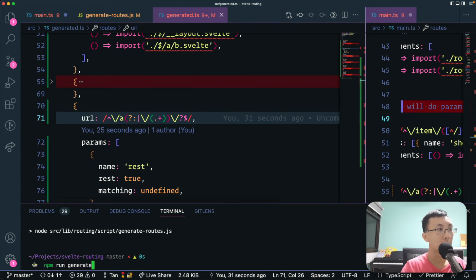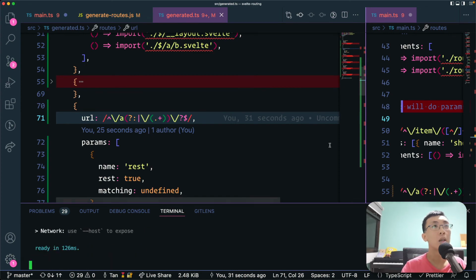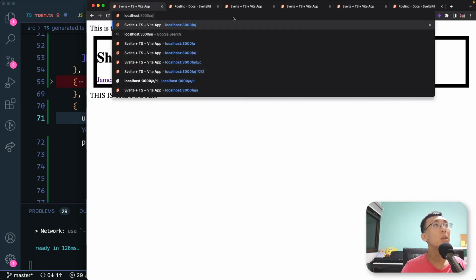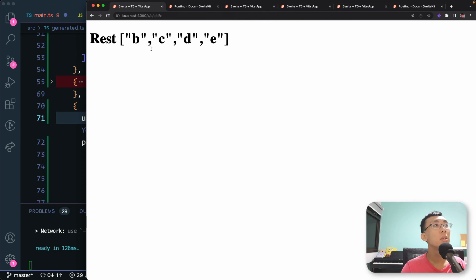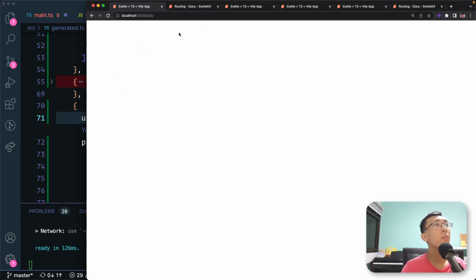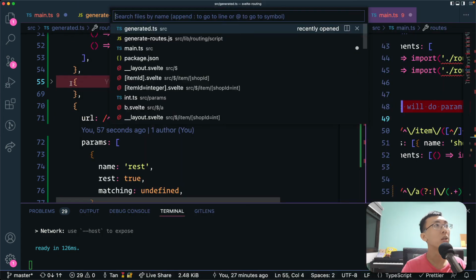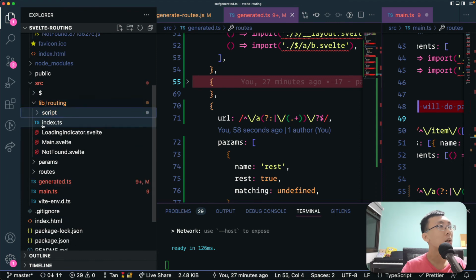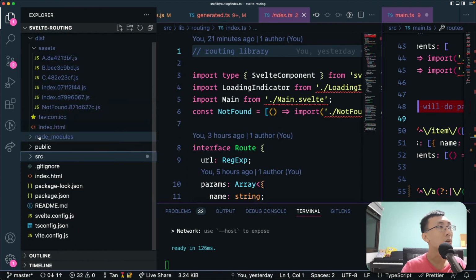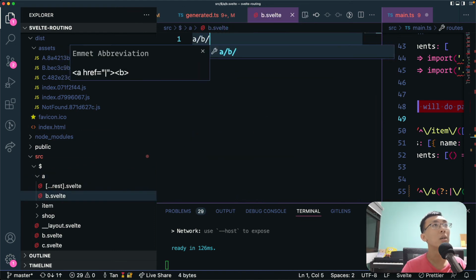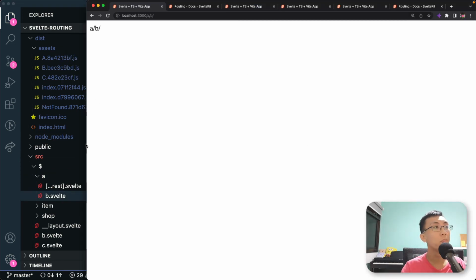So let's take a spin. Let's start the server. npm run dev. Let's try and come over and visit our page. So if I go to A, B, C, D, E, then it's the rest route. But if I go to A, B only, it's empty. Well, that's because in our B, let's see, where's our B? Right, hold on. Give me a moment. A, B, this is empty, so this is A, B. Save this.